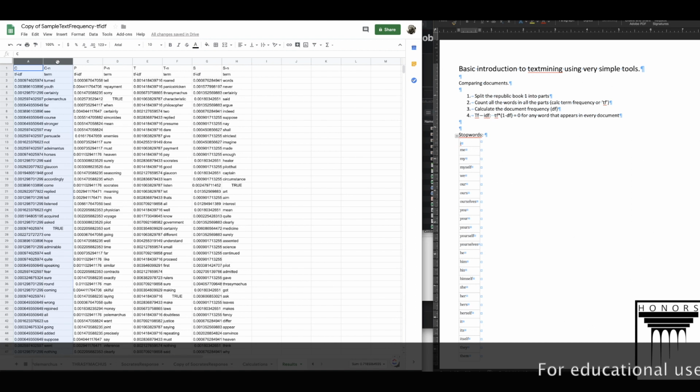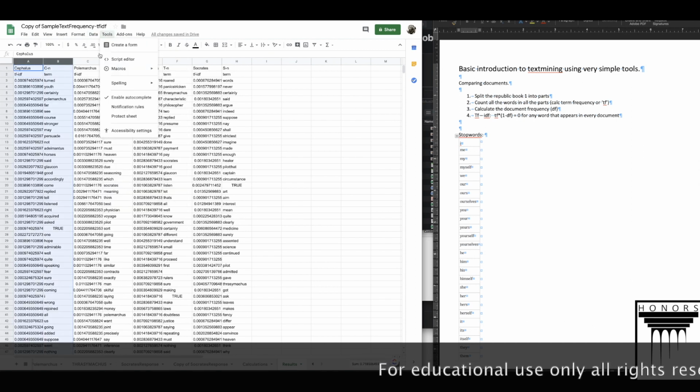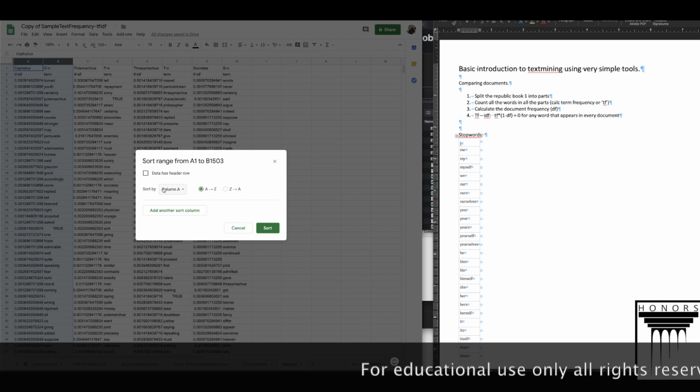Now for any of these, you can take the column and sort. Data has header row. Sort by tf-idf. In this case, it's only reading the top header. That's okay. And sort.